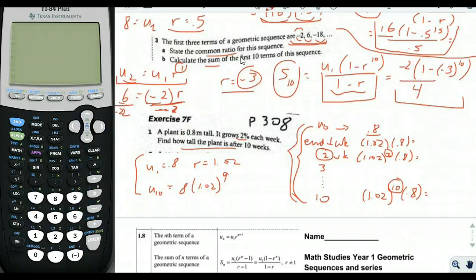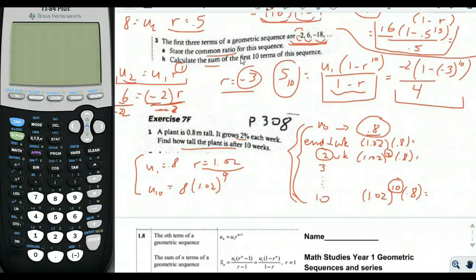Okay, so if in the first week the height is 0.8, what is the height in the second week? Well, we need to figure out the multiplier. It says it grows 2% per week, so the multiplier would be 2% plus 1. Because you always multiply by 2%, and whatever you get, you add it back to the original value, which is like multiplying by 1. So what you're really doing is multiplying by 1.02. And this is just like the investigation we did. There was something very similar.